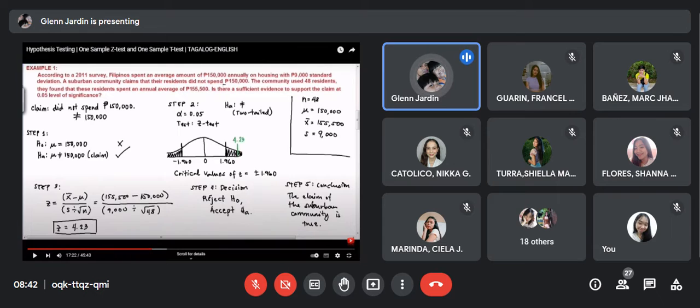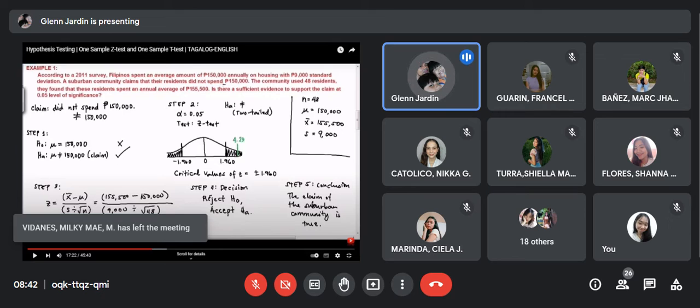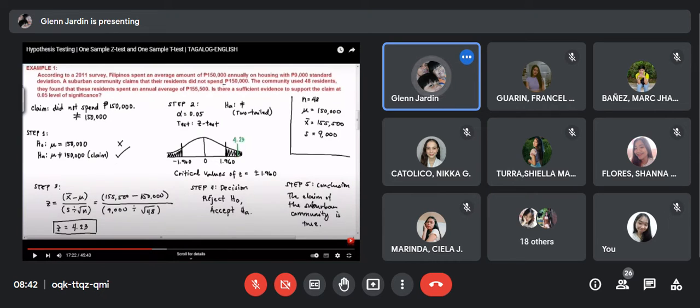Actually, class, hindi na po ituturo yung computation nito. Pero pagdating dito sa computation ng given standard deviation, divided by the square root of n, where n represents the number of respondents. Kinakalculate lang, diretso na. Kapag marunong kang gumamit ng scientific calculator, mas madali. So, the computed C is 4.23. Nakita natin dito, lumampas sa 1.96. So, it falls on the region of rejection.